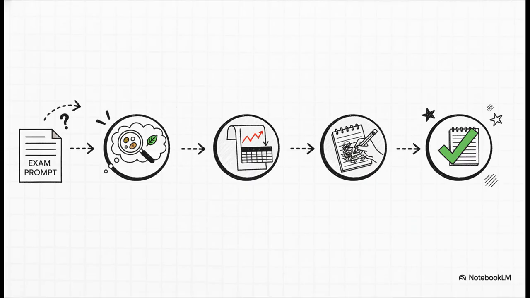Step 1, form a picture. Cut through the fluff and ask yourself, what is the core biological concept here? Step 2, extract the data. Pinpoint exactly which graph axes are relevant and which Binas tables you need to crack open. Step 3, draft the answer using that data. And Step 4, seriously the one everyone skips, check your work. Always double-check your drafted answer against the original prompt to make sure you didn't miss a sneaky secondary question.